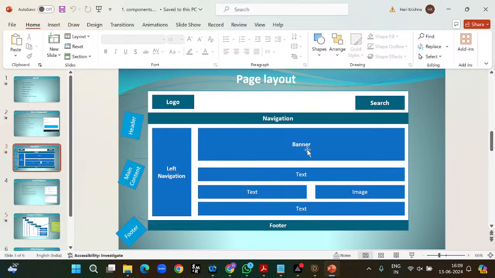Left navigation. So based on the requirement, you can organize the components. This is one sample actually. This is the page load. Left navigation, banner, text. This is one component, and we are organizing the components with the help of layout, image, and text. So this is the page layout. The entire thing is the page layout. This is the header section. This is the footer section. This is the body section. Are you guys clear with my point?